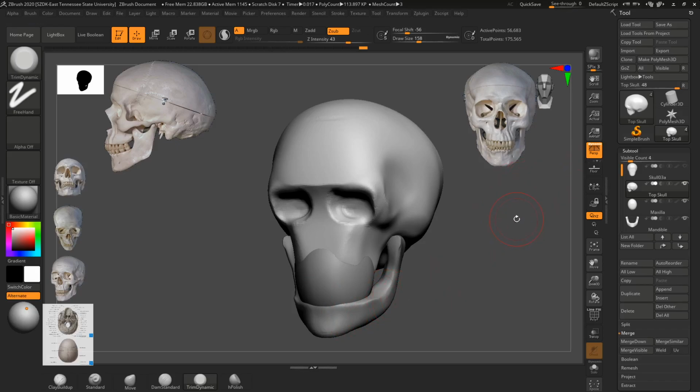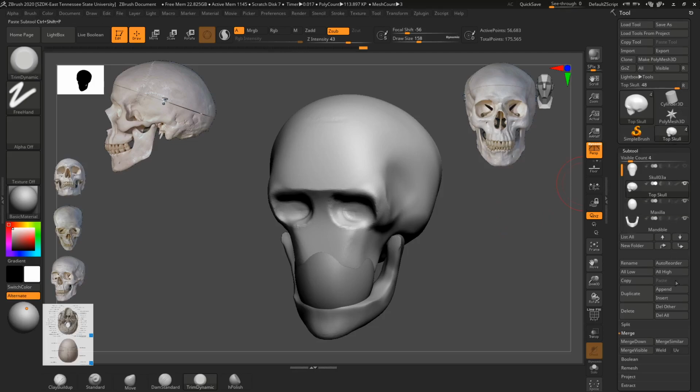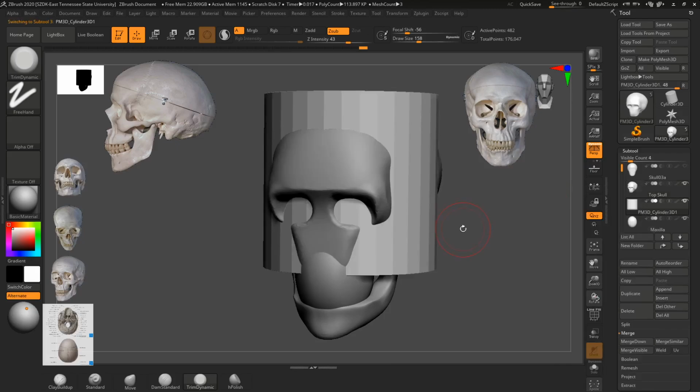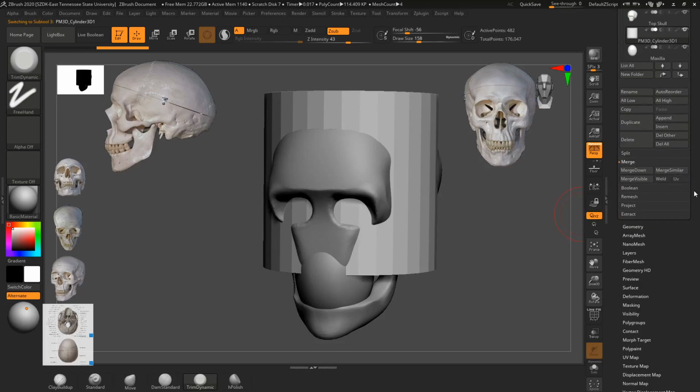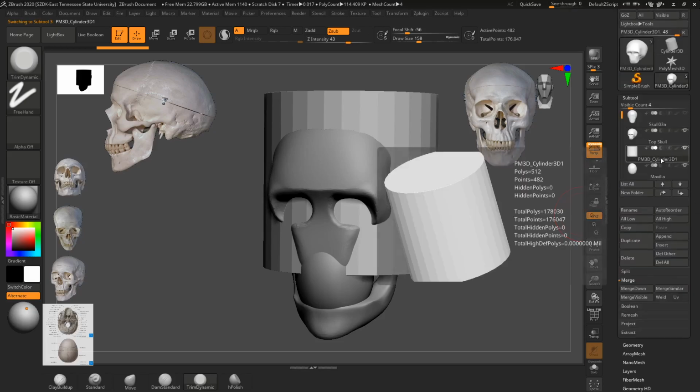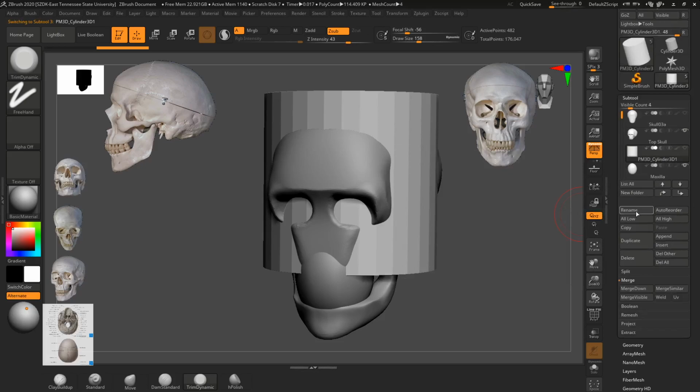So I'm going to start off with, how about, let me insert a cylindrical shape, might be easier. Cylindrical, and convert it, and let's rename it zygomatic.